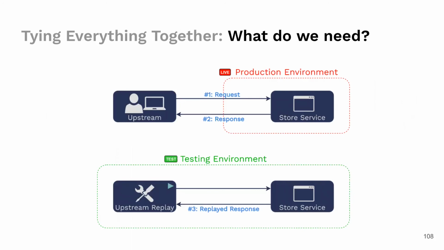As with our architecture, let's take a step back and look generally, and consider what exactly we want to accomplish with Guardrail. Ideally, we'd like 3 pieces of data side by side. Number 1 is the recorded user request, or upstream request, from production. Number 2 is the recorded response to the user from production. And number 3 is the replayed response from staging, from our testing environment. Basically, what our test service responded with when we replayed number 1, when we replayed the user request.